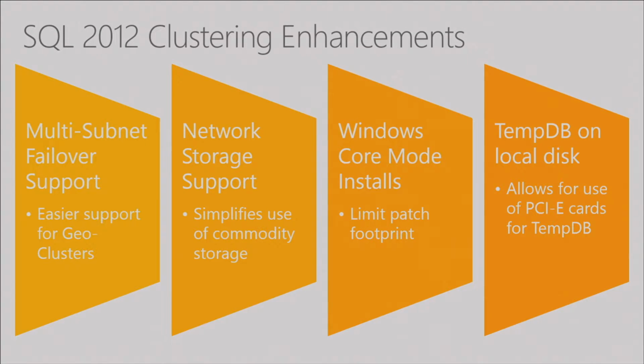Another really great feature we got in SQL 2012, and again, this is just helping us get along into the availability groups world and making things better overall, is the ability to put our TempDB on local hard drive. So we can put it on local SSD while putting our databases on shared storage. Now, this can be very handy in Azure as well, because we can put our TempDB database on the D drive on any of our VMs in Azure. And as long as you're not on an A-series VM, that D drive is local high-speed SSD in Azure.